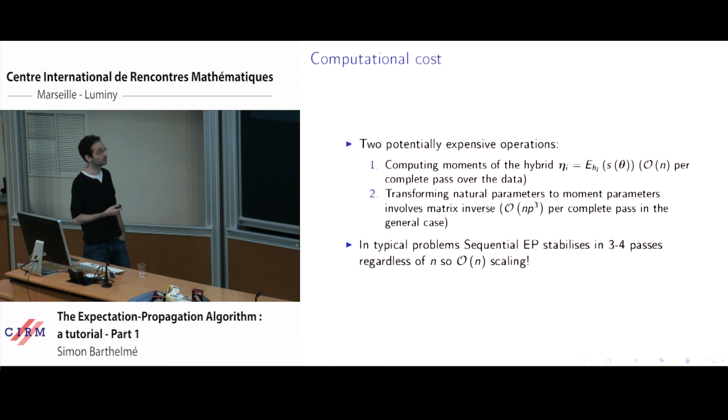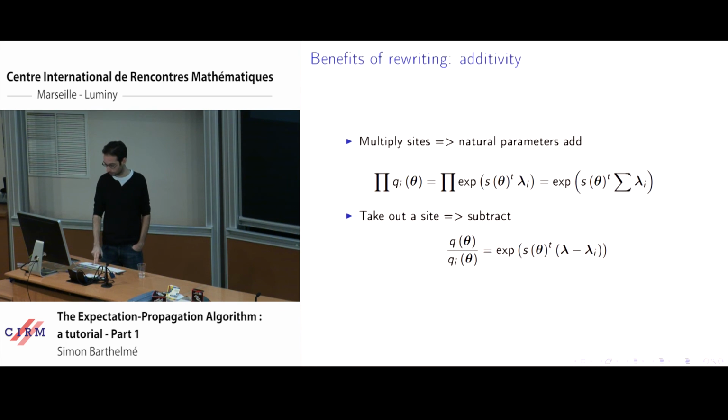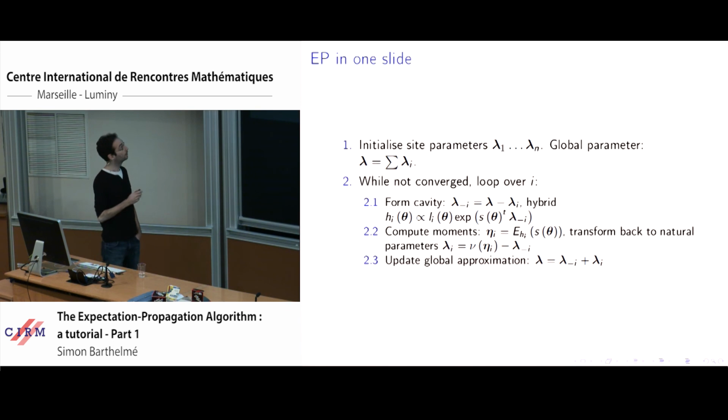For p large, it becomes interesting to worry about them. And as I said, over 100, it becomes worth doing the low rank operations I talked about. No, this is per pass over the data. So, if you remember the overall algorithm, it said while we haven't converged, we're going to loop over all the i's, so all the data points one by one and so on. So the question is, how many times do we need to do that?